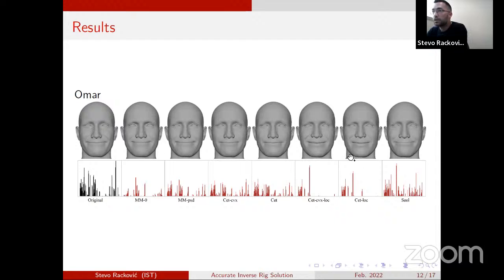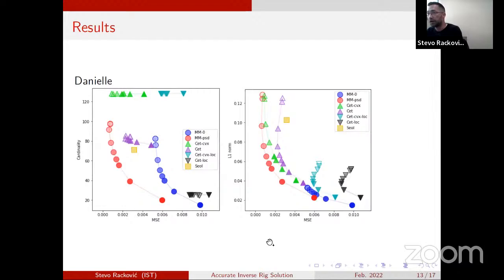And also we can see that, for example, here Cell has a lower lip that goes over the upper one, which is different from the original, and this doesn't happen in our or in the previous Satin-Aslan model. Now for the second phase, again we see that our curve is below the others. So again we have a superior performance in terms of both mesh and cardinality.